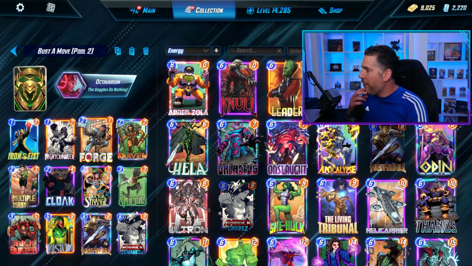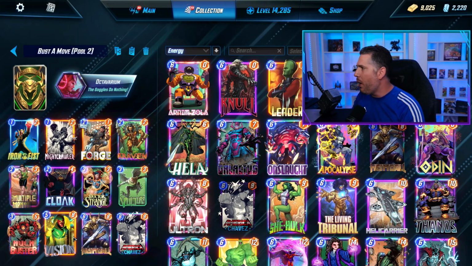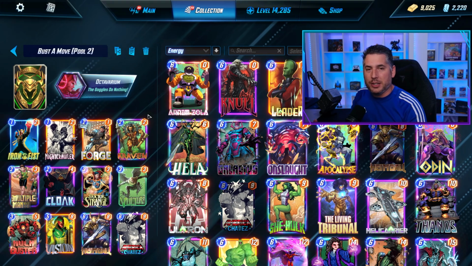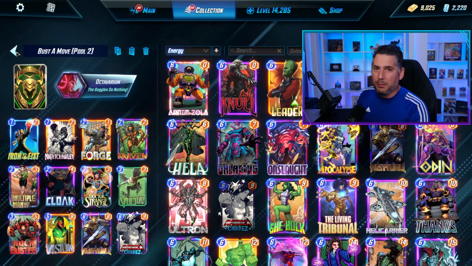But realistically, you have Forge into Multiple Man into Heimdall, which is insane. You got Multiple Man, Hulkbuster, and Heimdall. It's insane. Vision is a recently buffed card that's wild. This win rate is nuts on this deck. If this is one that you want to kind of get to Infinite with early in Marvel Snap, master this list. You're going to get it done. It's difficult, but you'll get it.